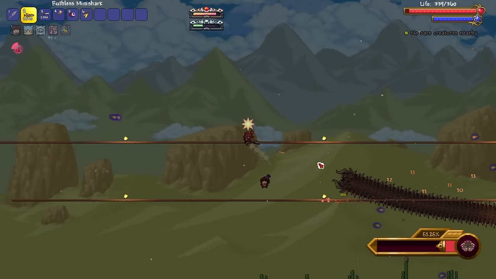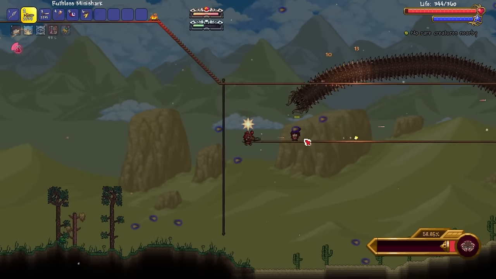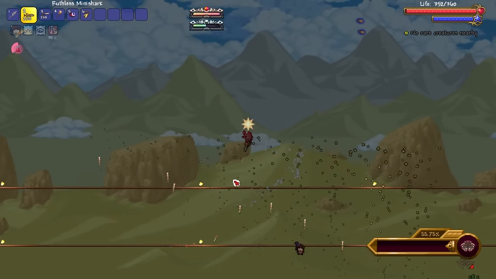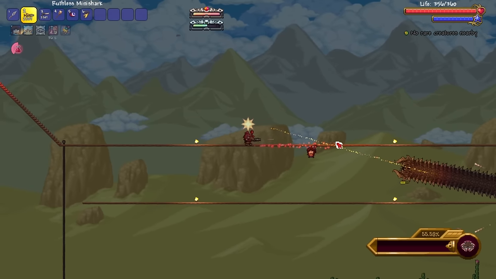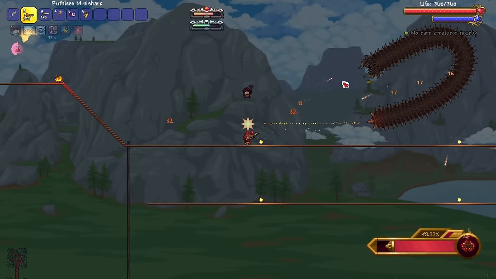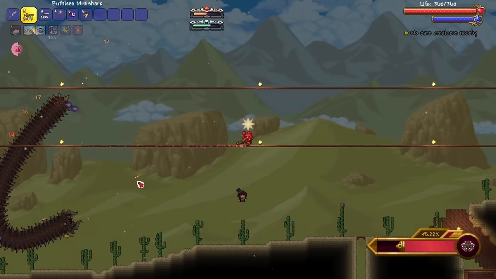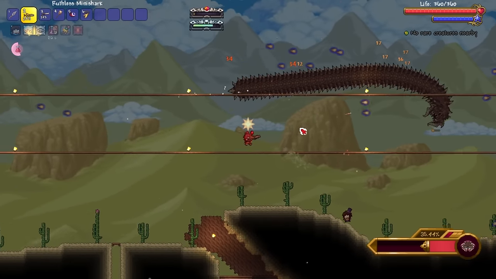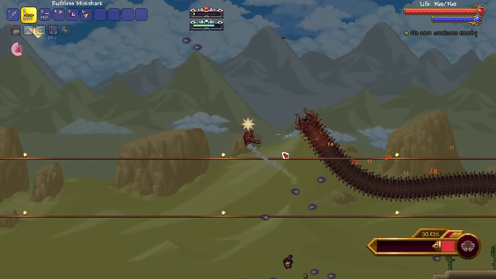This is like a precursor, I guess, to the Desert Scourge. To the Devourer of Gods. Watch out for this. Here it comes. And then go for this. Rage mode. Get all you can. We're already in phase 2. I'm not sure what's happening. Nothing really. No way you're dead. No way you're this easy.